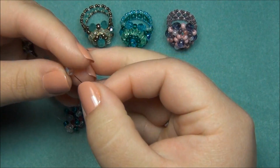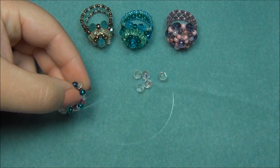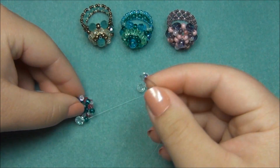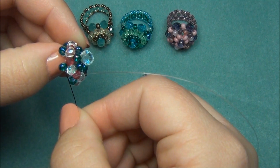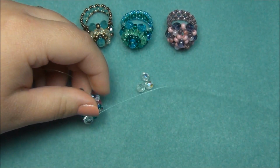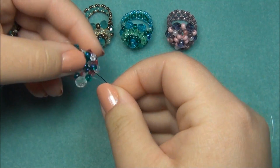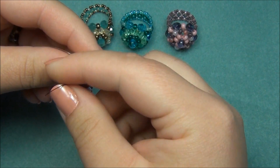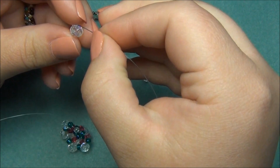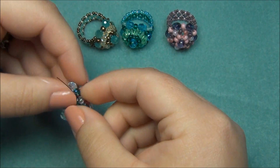Pick up another, and go through the next. My third one, go through the next seed bead right here. Pick up my fourth one, go through this seed bead, pick up my fifth, and go through this one.